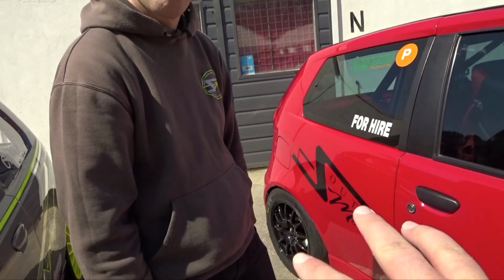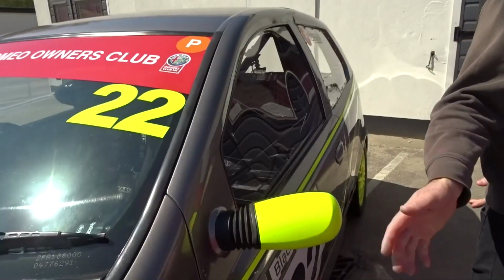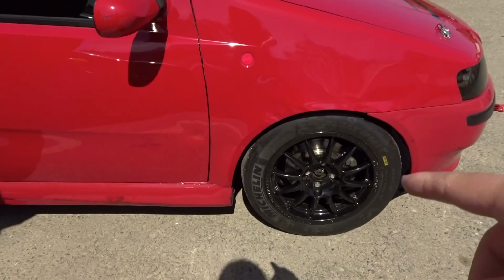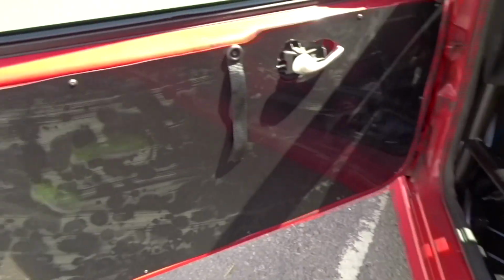And what were you saying about the suspension to me a minute ago, set up? So the suspension is, I mean, it's not a budget, but as I say again, not as hardcore, it's not coilovers, it's fully adjustable dampers. With race springs on. And again, you've got the slicks on here anyway, obviously, the Team Dynamics wheels with Michelin slicks again. There's no comparison to running on slicks. We were saying that earlier, yeah. I mean, you're looking at like 3 seconds a lap quicker. Wow. So just get onto the inside, we've obviously got the door cards here.